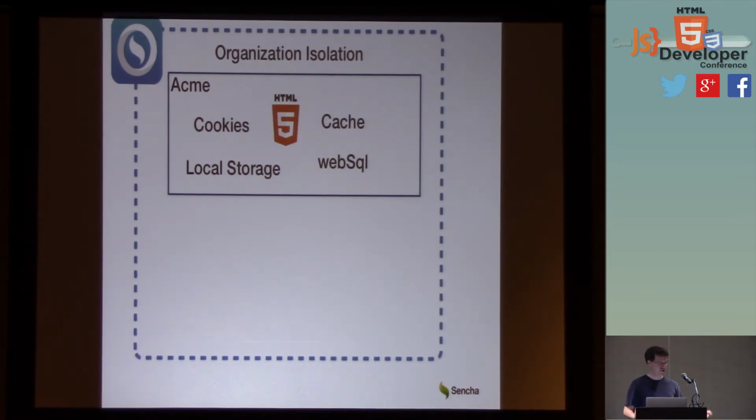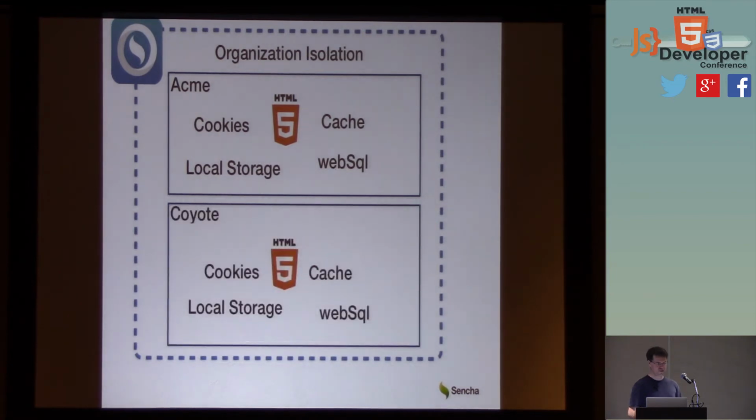And because we allow you to have access to multiple organizations, we have multiple boxes on which to put your stuff. So as you switch from one organization to the next, you don't end up sharing cookies between the two. If you're a salesperson and you work for multiple companies and you have multiple Salesforce logins, you can keep the cookies from each one in an isolated location, and we give you a good user experience on how to do that.